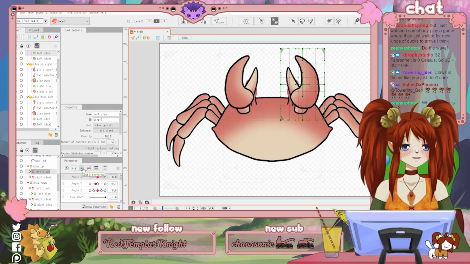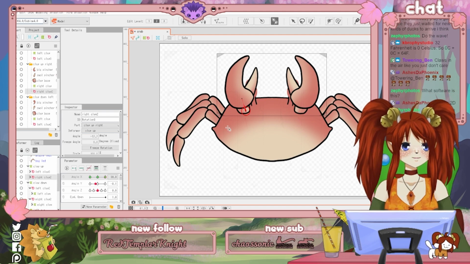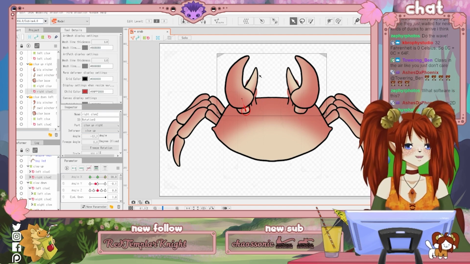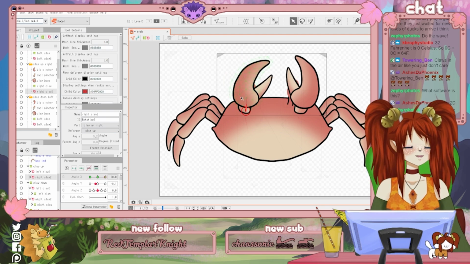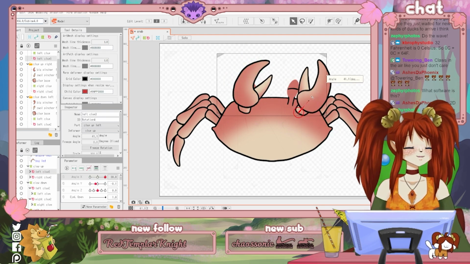And just like before, I have to make some layers. Hooray. This animation is gonna be so quick, but it's gonna be so stupid, and I'm so in love.